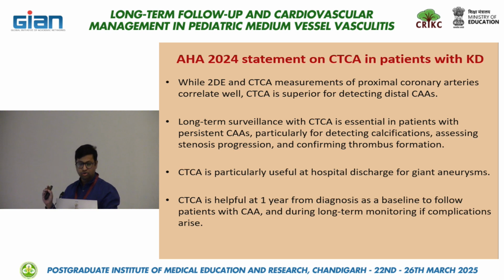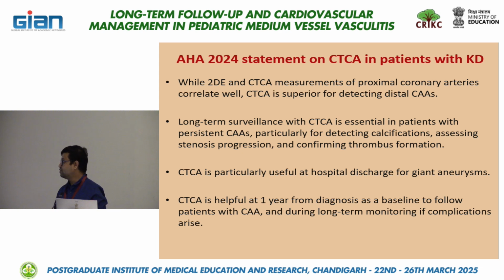Now coming to the 2024 statement that has been published recently. So what are the changes? The first line they have written is that for the proximal aneurysms, both the CTCA and the echocardiography correlate well, but CTCA is superior for detecting distal aneurysms. And the study that they have quoted is the publication from Manful sir in the Oxford. And next, long-term surveillance with CTCA is essential in patients with persistent aneurysms, particularly for detecting calcification, assessing stenosis, progression, and confirming thrombus formation.